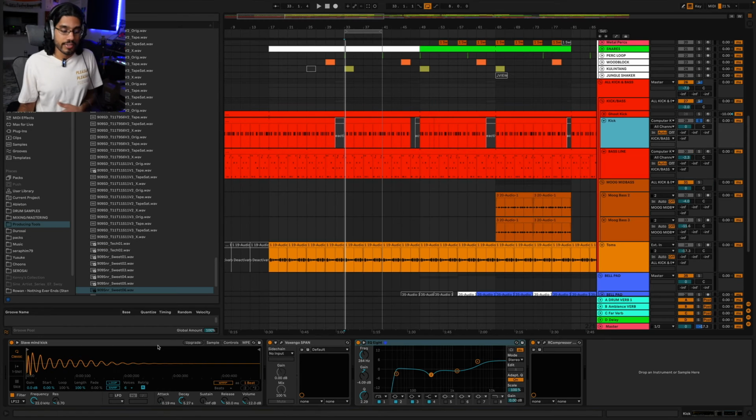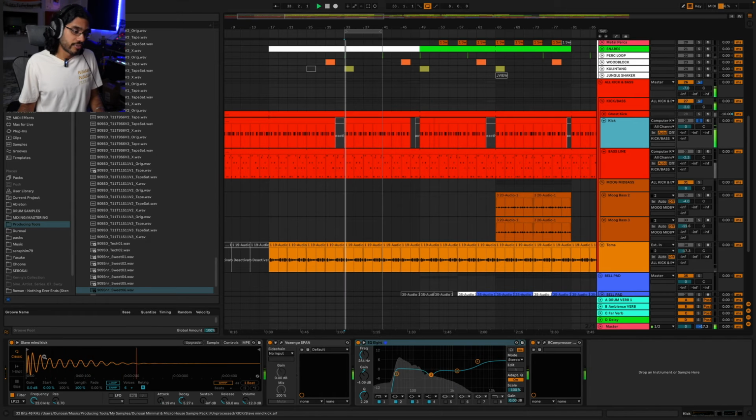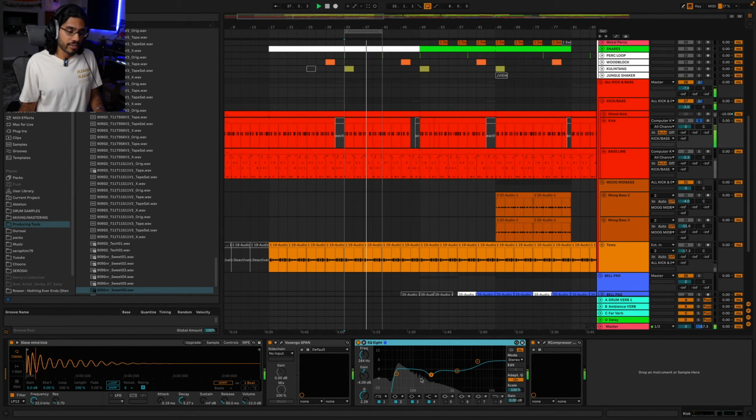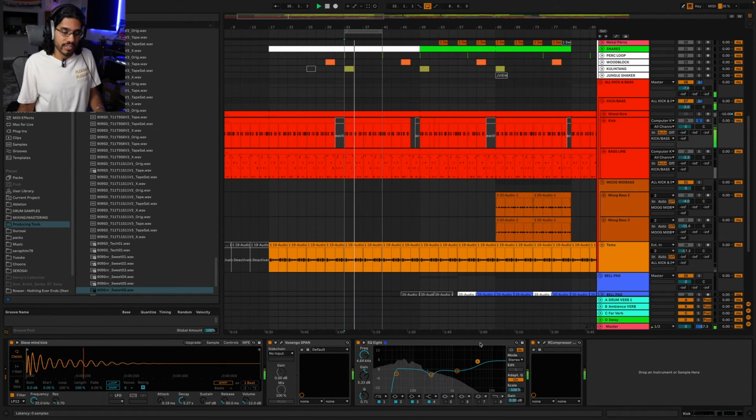Now that I've covered the bass line, let me just briefly cover the kick. Nothing revolutionary going on here. Just a kick sample going into EQ8, taking out the low end with a high pass, and taking some of the muddiness out, the boxiness of the kick at 280 hertz. That just tightens it up. Then I'm emphasizing the high frequencies and adding a bit more presence to the kick.